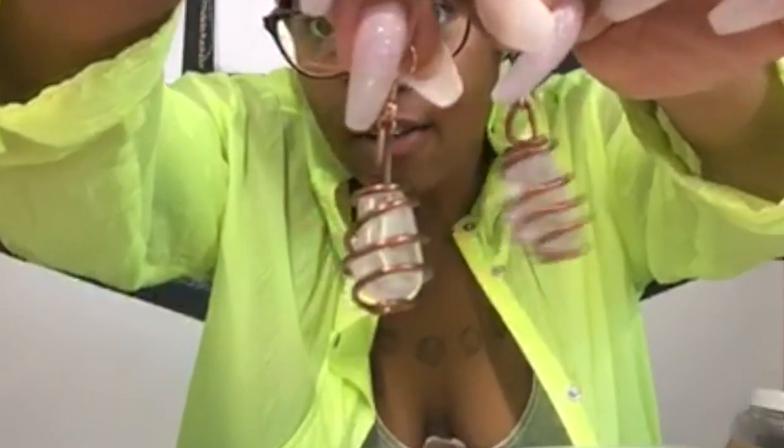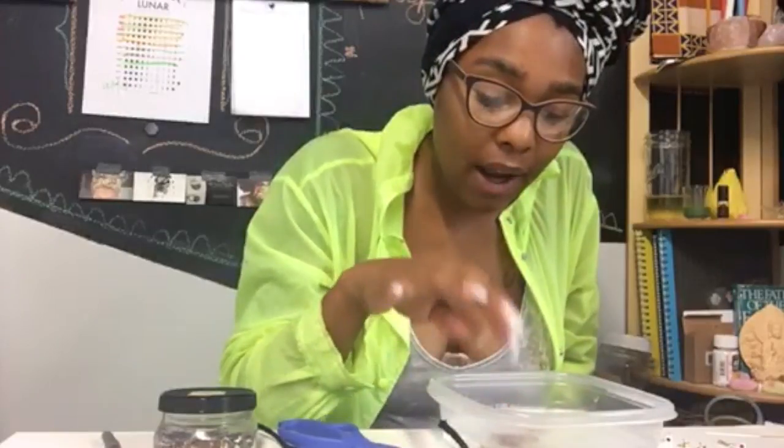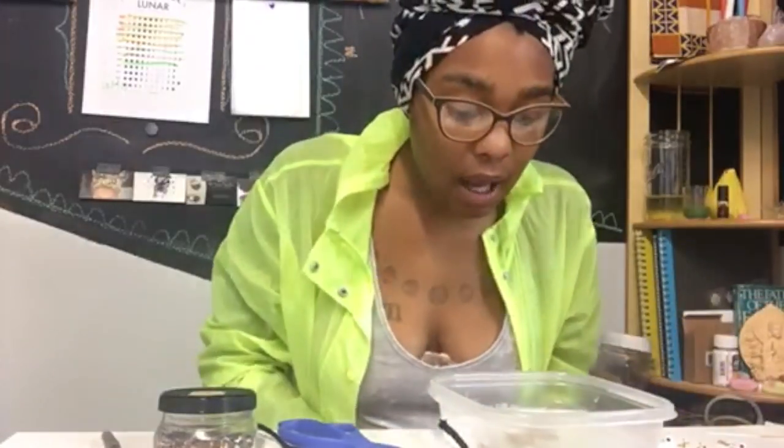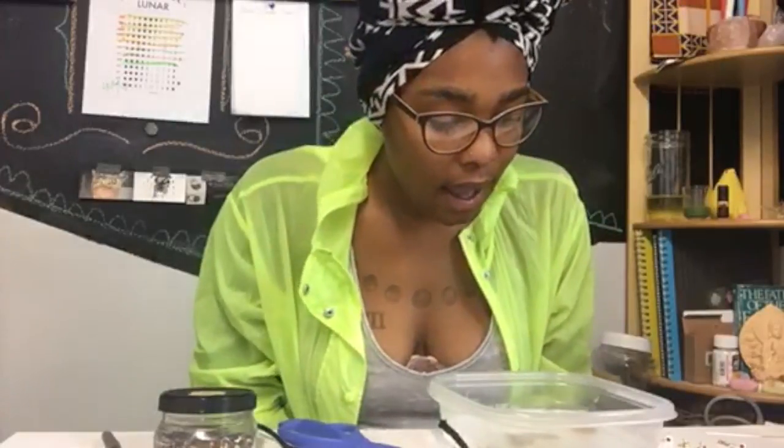She also ordered earrings. You see how dark they are right now. I'm gonna put them in with the vinegar and water, and it brightens up almost instantly. So I'm gonna take out the necklace charm so you can see how bright it got as I was talking already. You can also use some type of jewelry cleaner cloth.